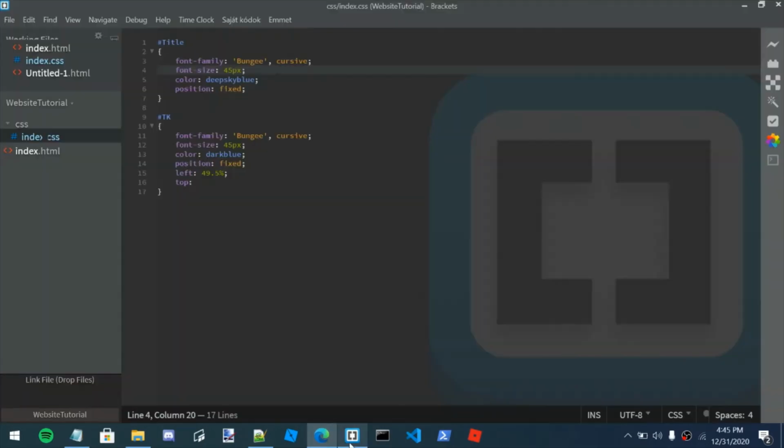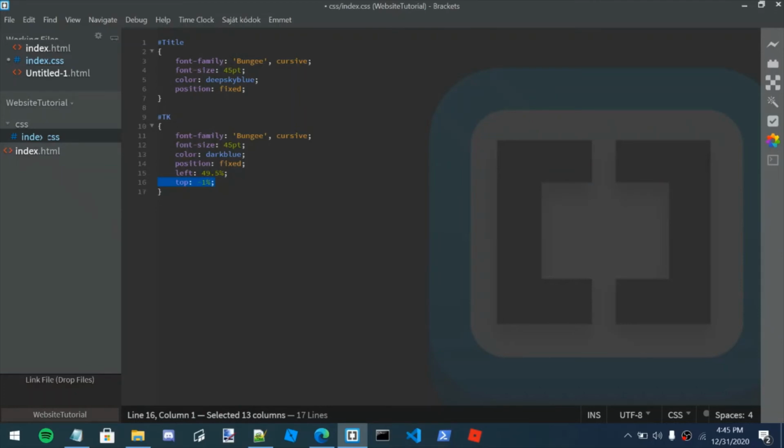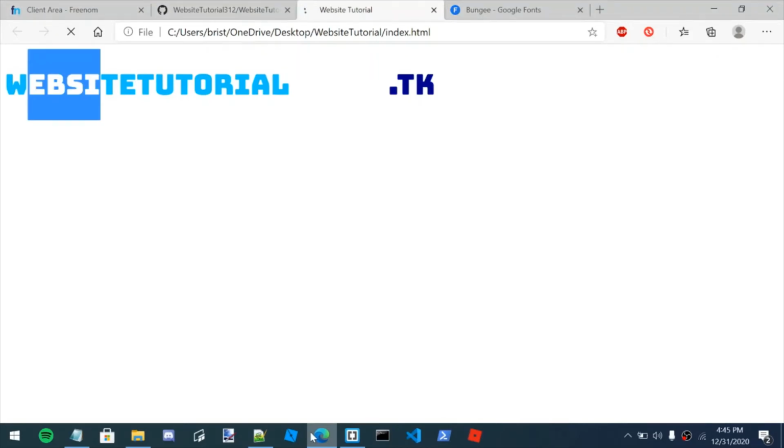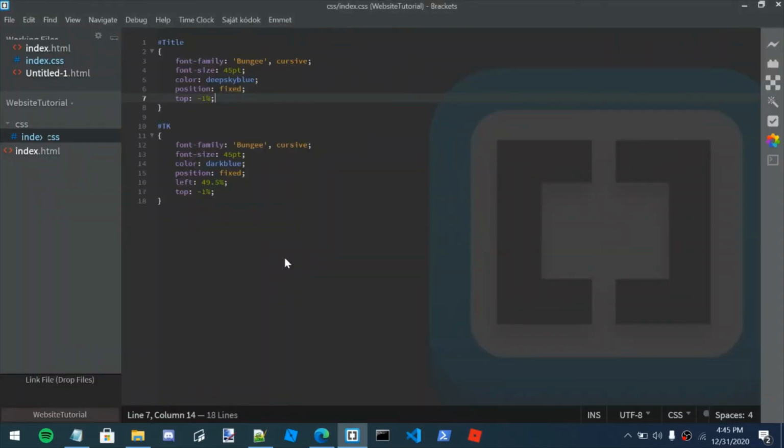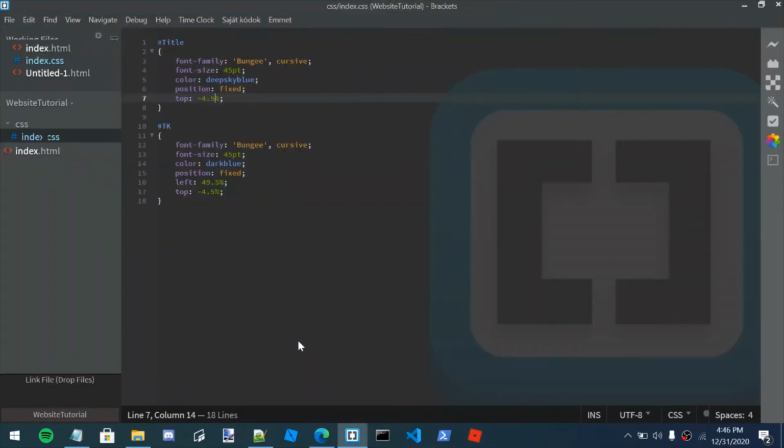Or not. Back to 50, or PT. So we're gonna go top, -1%, and just copy that. Yeah, that's not good. 4.5. So much time consumed just for a title.